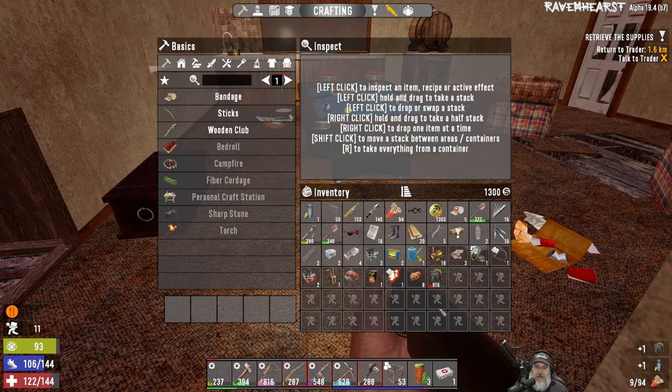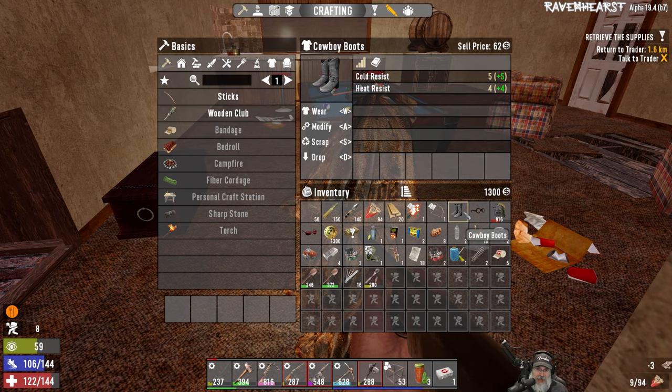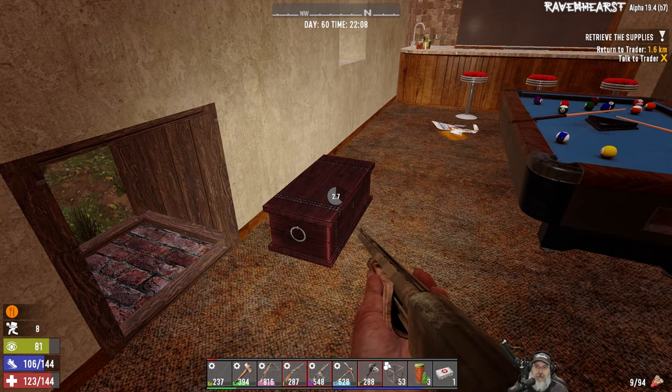Okay, we'll take it. We're getting kind of encumbered, so we're going to chuck those. We can make them easy. We're going to chuck the cloth, because I'm not really planning on going back down at this point. Apache chest, probably.